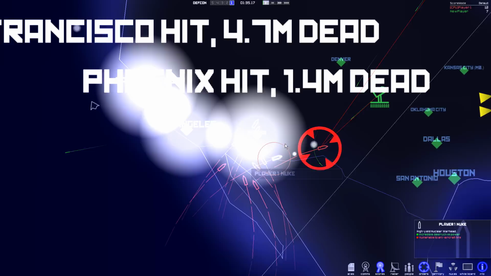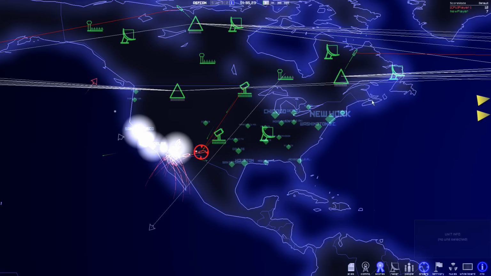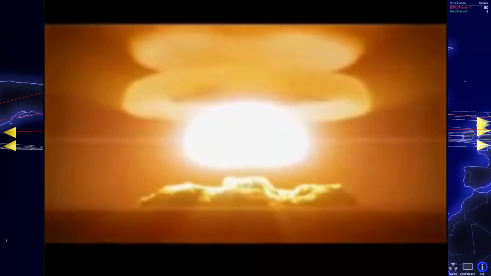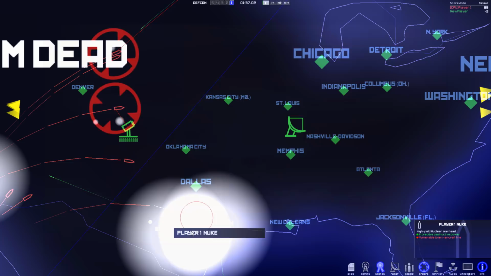San Francisco, 4.7 million. So this is World War III right here, guys. This is nuclear war for you. Not really much you can do, is there? Apart from hide. Like, all our ICBMs aren't in use at the minute. Oh, no. As long as they don't take out Washington, D.C., I'm sure we'll be fine. Scary times.